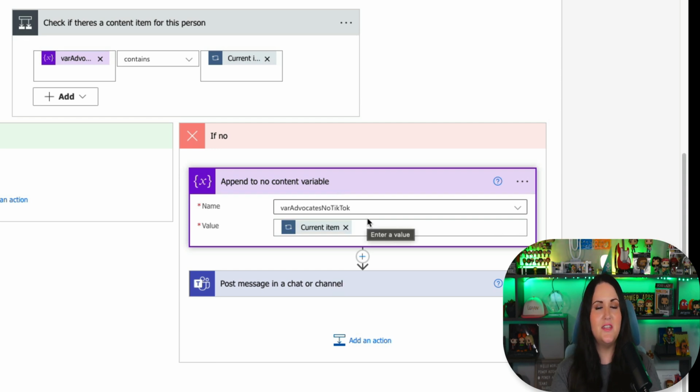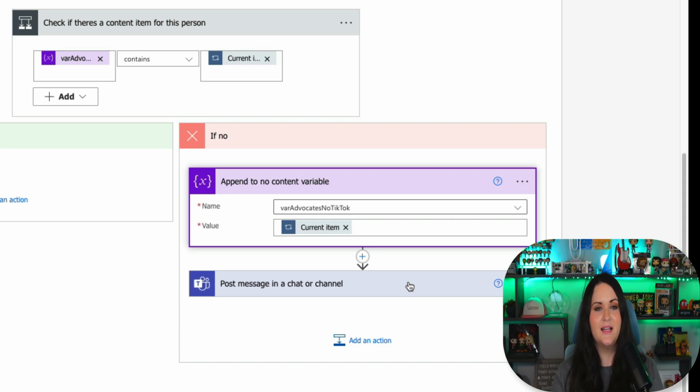Now this step here in this whole array for the people with no TikTok is optional depending on your use case. I'm not actually using it in my scenario, but I wanted to show it because there might be circumstances where you'd want to have those values in an array. Namely, if you want to send a mass email to everyone at the same time, reminding them to submit their items. So if you have that information all in an array, it's easily accessible, and you can just concatenate all that in your to field of your email or your Teams action and send that all at once. I'm not doing that in this particular case, but that's the reason why I show creating this other variable.